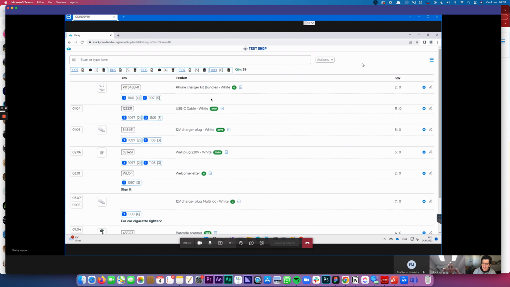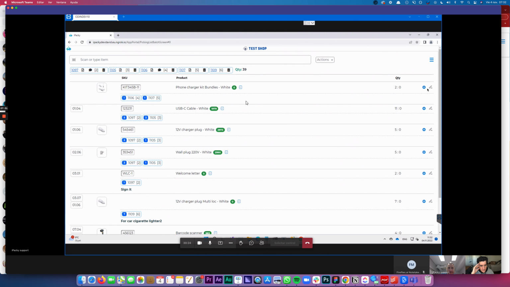Can you... I think there's an option in the picking list. It's supposed that I have my product with the SKU barcode, and then they should go and scan the barcode of the product, right? But sometimes the picking list has the barcode, or am I wrong? No. If you print it out, it will have the barcode of the order number on top. So if you use a picking list, when you're going to check that order, you can scan the barcode at the top, and then it opens the order in iPacky.